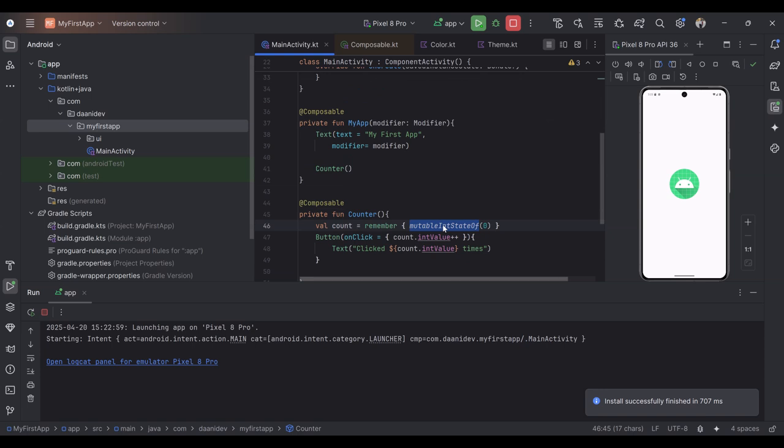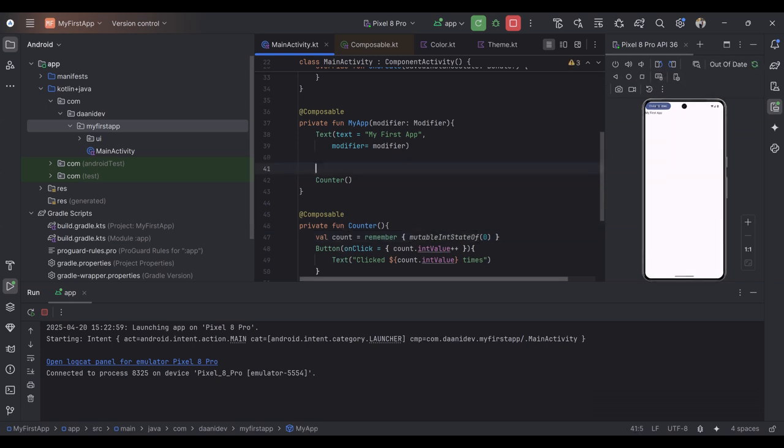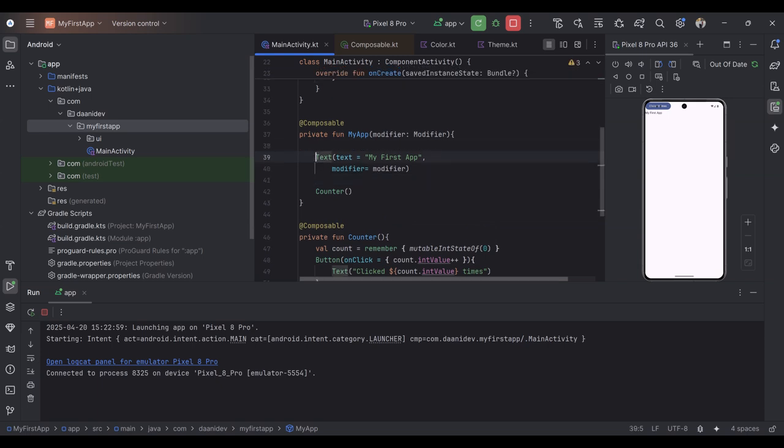And mutableStateOf will be used for reactive purposes, to make the variable reactive.